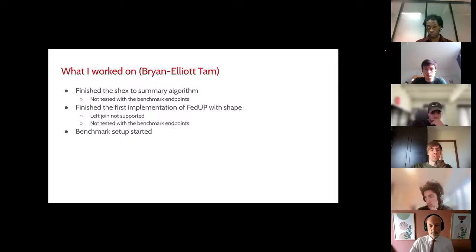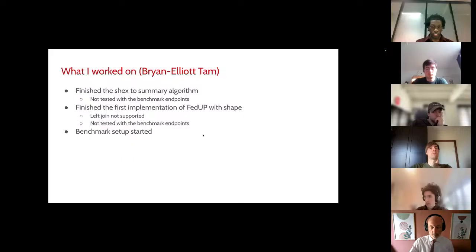Yeah, but maybe since FedUp supports left join, maybe you should support it as well. In the paper, I will not rewrite the algorithm. And if in the benchmark there are no queries with left join, and it's basically doing the same thing that they did, I thought that the implementation effort was not necessary since no one is going to see it. Well, yeah, let's continue discussing that tomorrow. Okay, perfect.